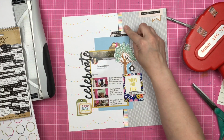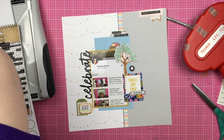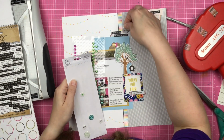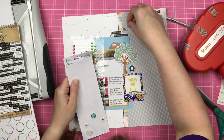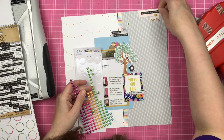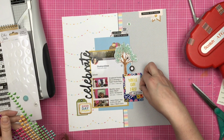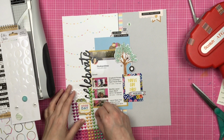That isn't to say that if you hate an album and you feel like you need to redo it, then hey, if that's what makes you happy in your scrapbooking, if that is what keeps you documenting, if that is what keeps you playing with your paper and creating, then I am all for it. It's just for me, I just don't want to. It makes me ugh if I think I've got to redo something like that. I just don't like it.